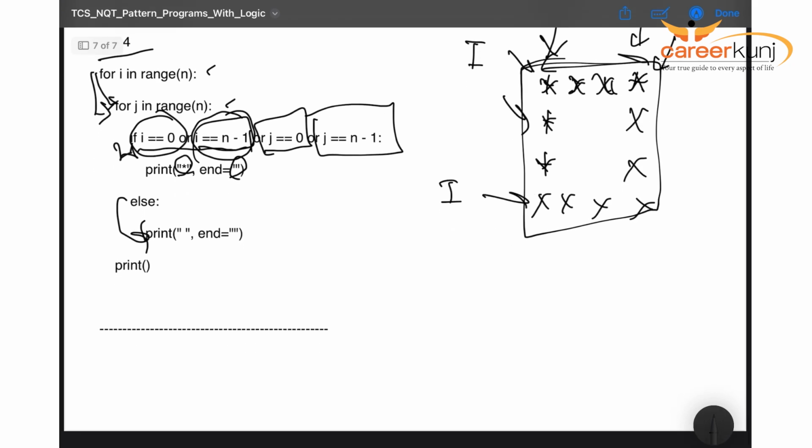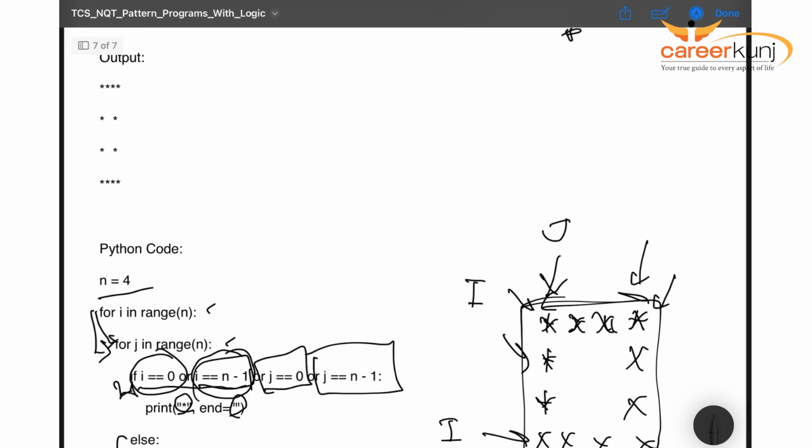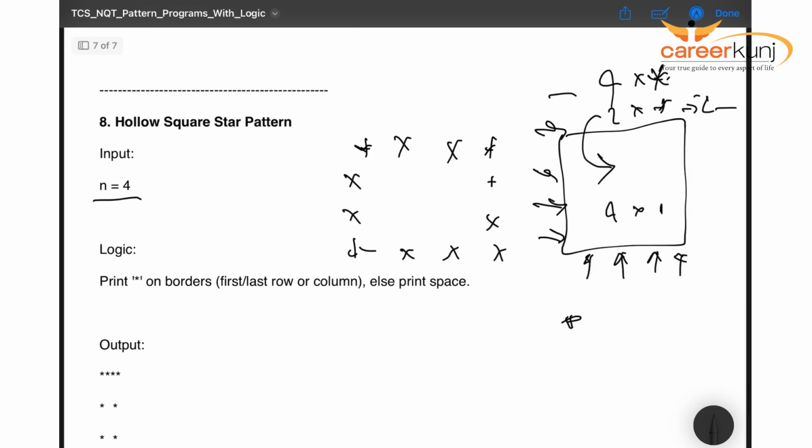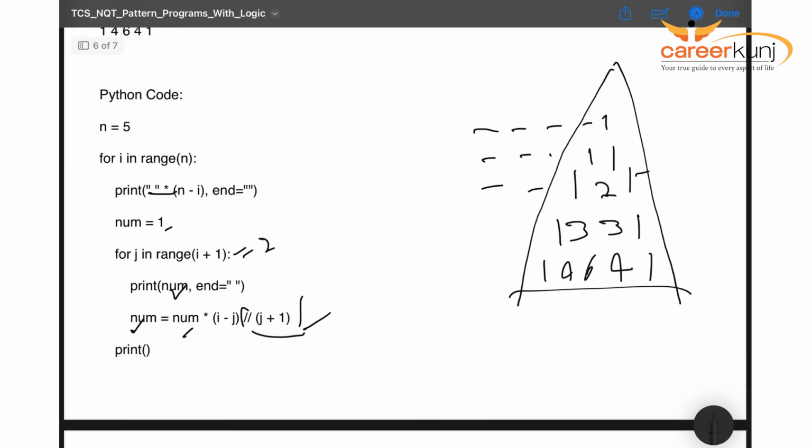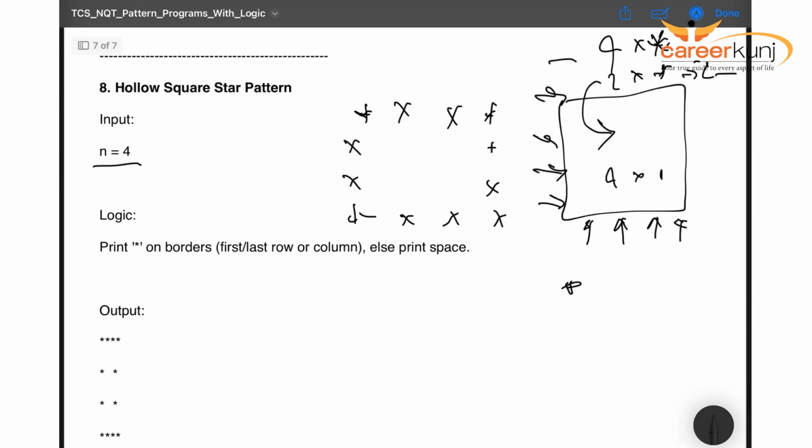So we covered these 8 questions. All of these 8 are important. The initial 5 are very important, be it in any cadre or any company, because these are the most sought after questions that test your logical building ability as well as how good you are with loops. Along with that, you also got to know about different patterns like the Pascal pattern, the pyramid, inverted triangle, hollow square pattern, and so on. You can create multiple patterns, although the logic will be the same.